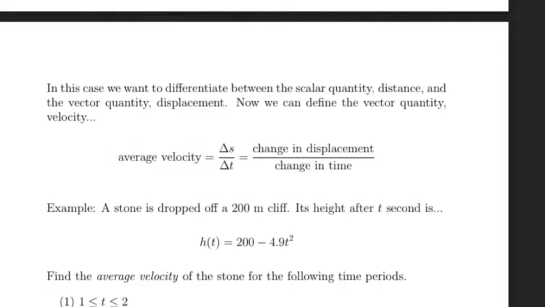I know that in our culture, we use the words speed and velocity basically synonymously, as if we can interchange them. But actually, there is a difference. As soon as you start talking about velocity, that is the change in displacement over the change in time. So we'll use delta s over delta t to represent our average velocity. In both cases, average speed and average velocity, it's either the change in distance or the change in displacement over time.